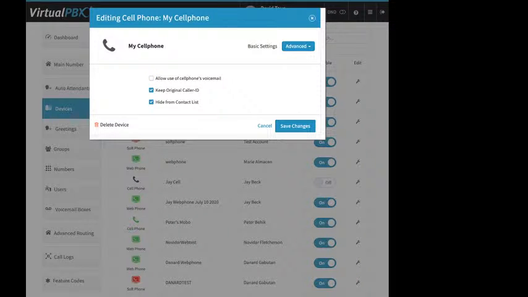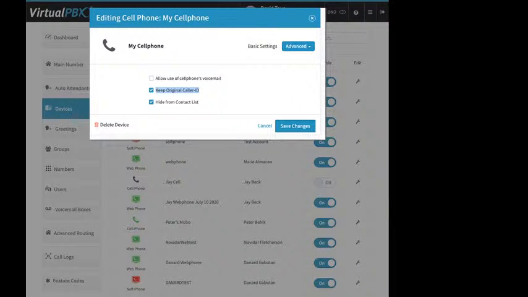All right, the other thing that comes into play is keep original caller ID. So, for instance, say customer Mary calls into your system, gets to you, it's ringing on your cell phone, but you don't recognize the number, so you're like, I don't think I want to take this, right? Maybe you've been getting hit with political calls or various robodialers even to your cell phone.